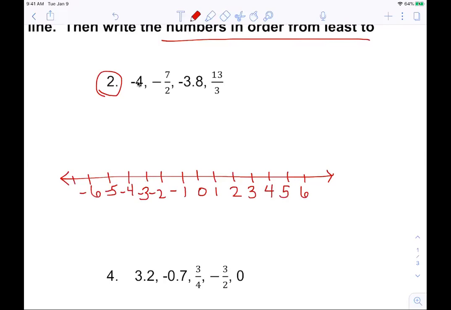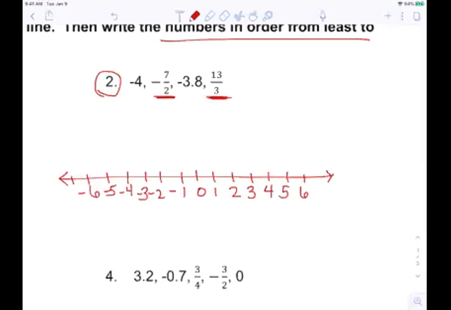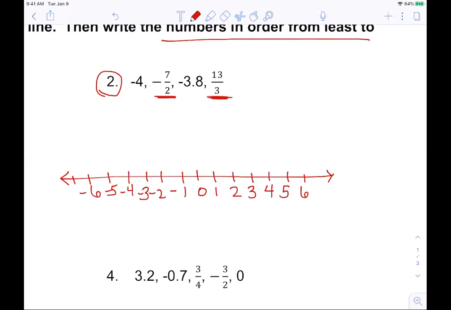The second part, I'm looking at the numbers that we are going to graph, and 2 of them are fractions. We need to take those fractions and make them as decimals. So you need a calculator for sure. So somebody with a calculator, or maybe you know this one without using a calculator, what is -7 divided by 5?